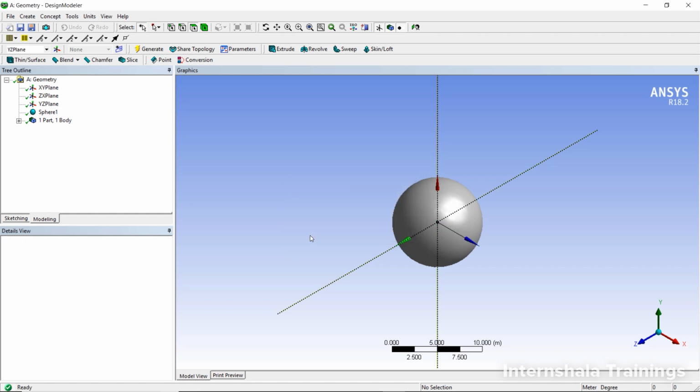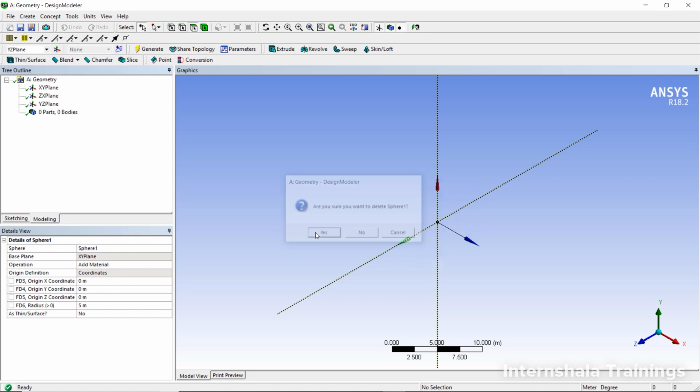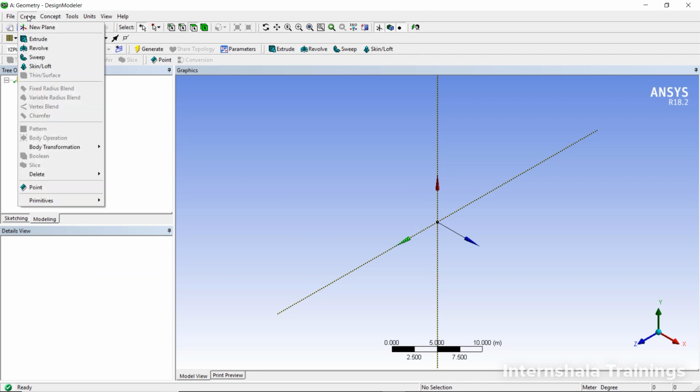You have deleted the created body. Coming to the sphere, just right click on the sphere and delete it. Likewise, you can go to Create and Primitives and select from a number of options that are pre-existing inside ANSYS Workbench. You can create a cylinder, a cone, a prism and other things. This is how we can create some primitive shapes using Design Modeler.